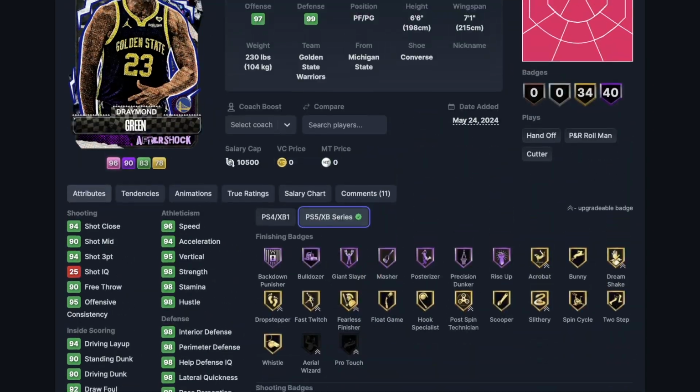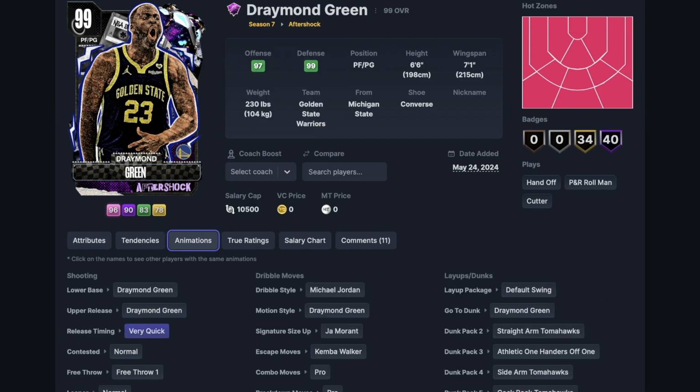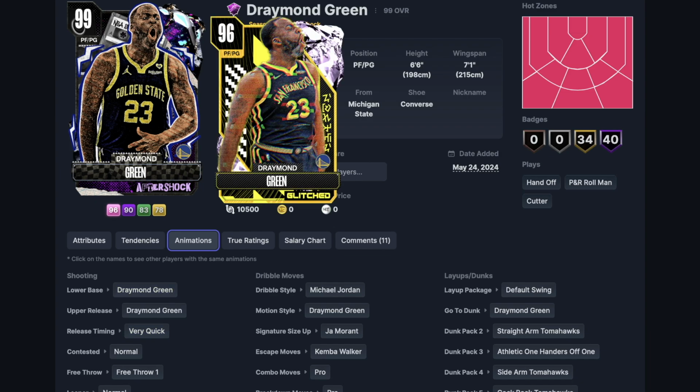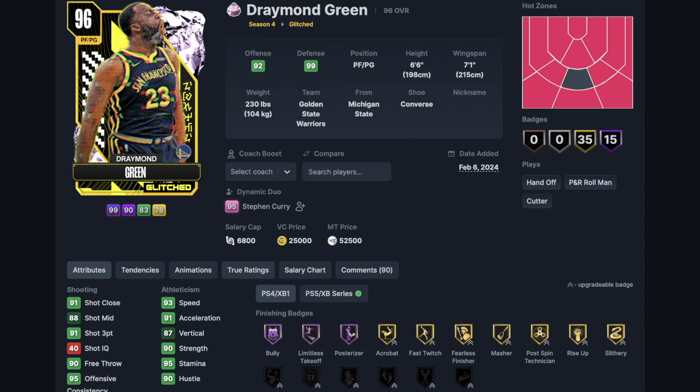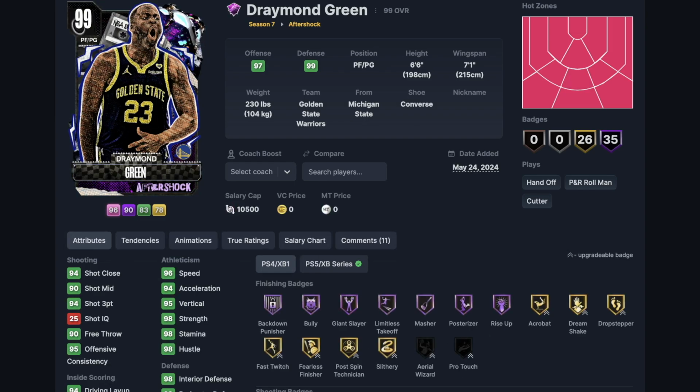His pink diamond, I played him a lot for a very long time because of his versatility. Jump shot was good, but now if you hear, it's going to be on very quick. And I think that his Draymond Green one, this wasn't on very quick, right? We want to make sure. All right, damn, it was on slow. So again, I'm thinking this is going to be a very, very fast jump shot. And again, he's going to be really solid.